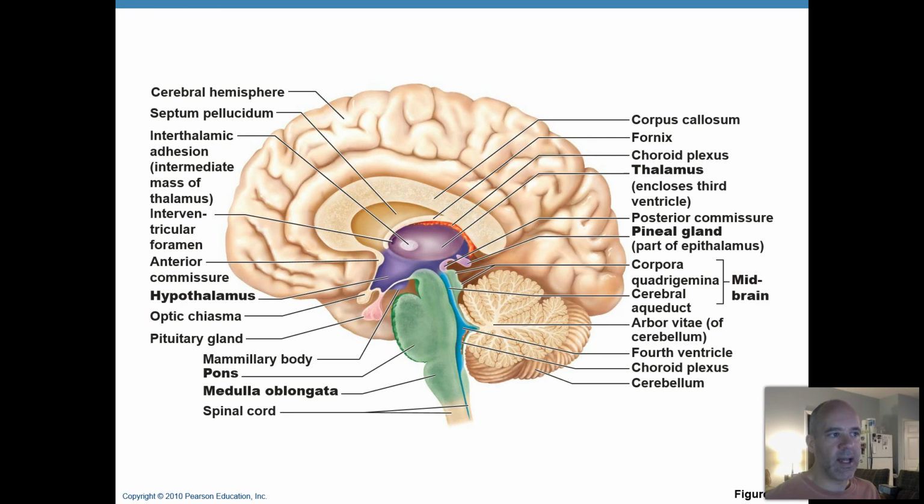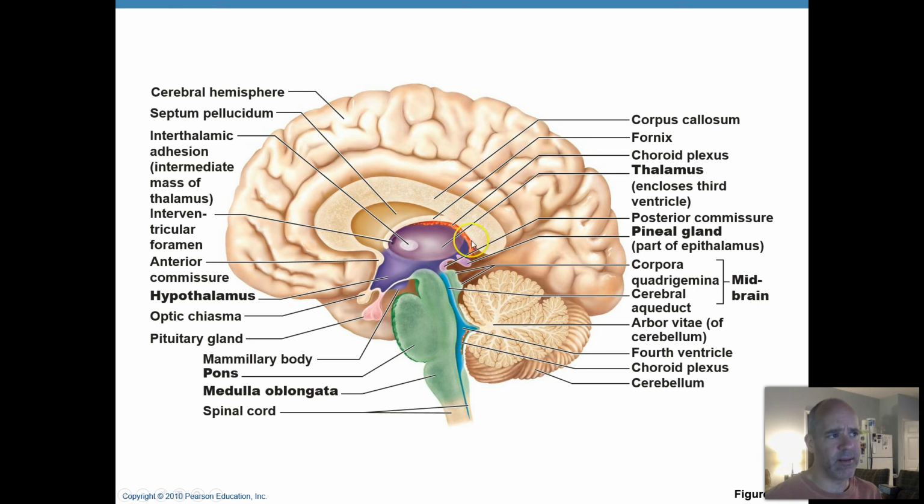All right, so here is a sagittal section, a mid-sagittal section through the brain where you're cutting the brain open into two halves. And I have to caution you, sometimes these mid-sagittal sections are not all that good at giving you that 3D perspective of the brain. So it's really helpful for understanding brain anatomy if you use one of those 3D anatomy apps, since you guys probably don't have three-dimensional brain models sitting around your house. Those 3D anatomy apps really come in handy in helping you understand how these different structures are oriented with each other.